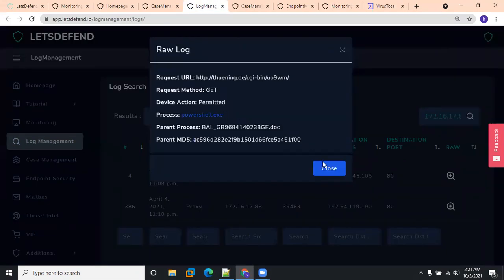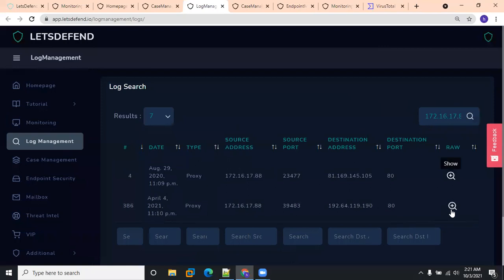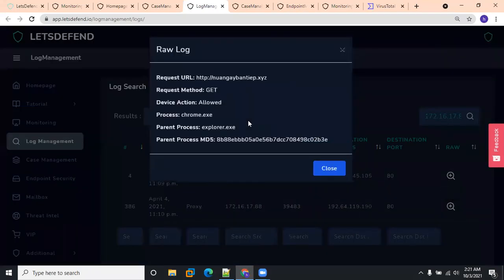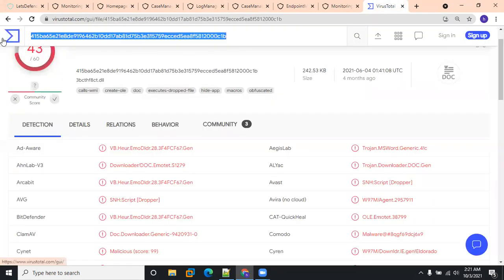Okay, let's go on to make some other investigation. Taking a look at the second event that was captured, we can see that another GET request was made from the chrome.esc process. Let's take a look at what we have, if this is also malicious.